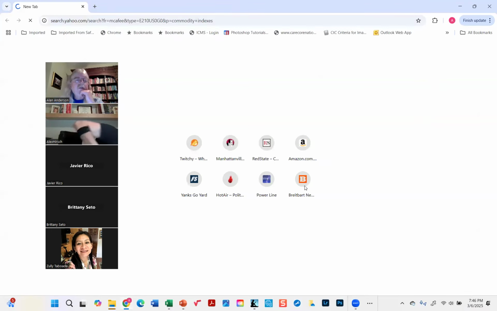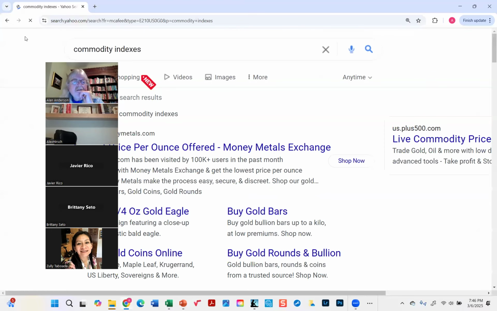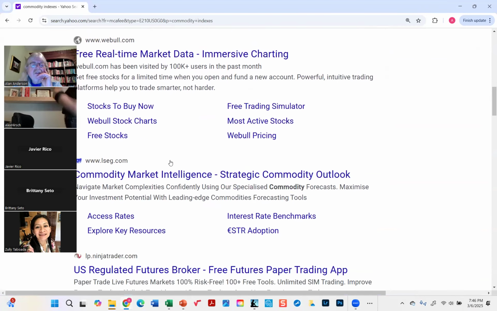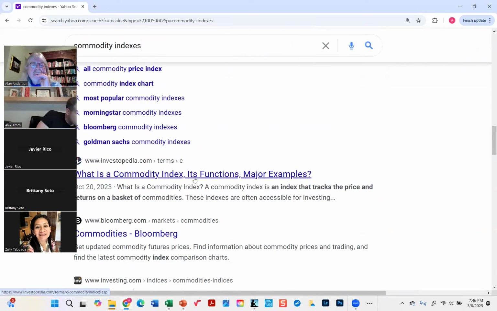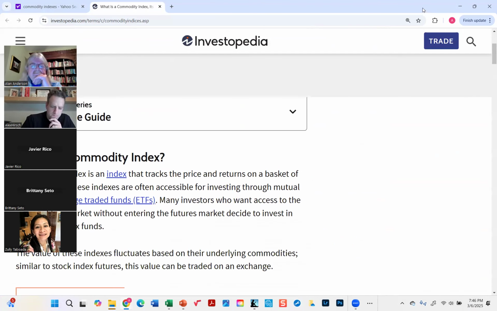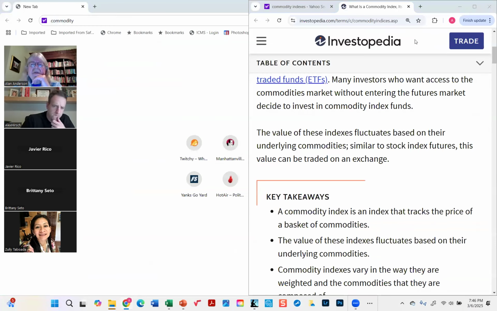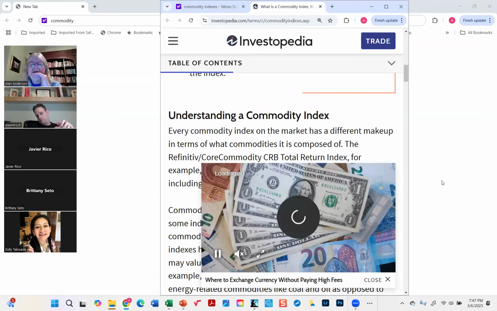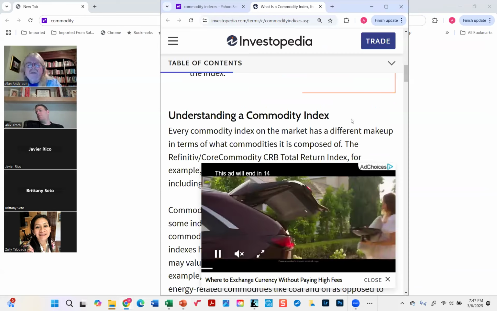I'm going to look up what commodity indices we can choose from. Of course, if you really want to invest in commodities, you can always get an exchange traded fund. But just as far as using these swaps, there used to be one, I think. I don't know why the name Kansas City is coming into my mind. There are obviously several different commodity indexes, but I can't remember. There were one or two that were very popular. I guess it depends on what commodities they are, if they're agricultural or if they're metals.